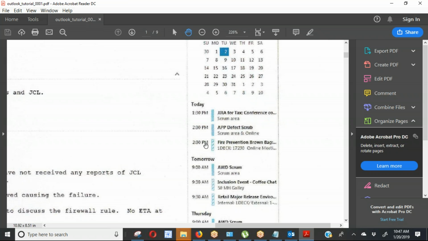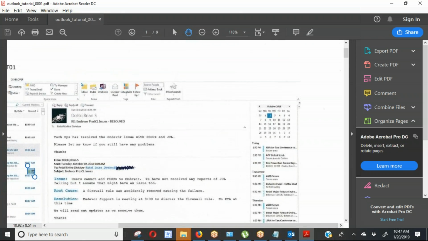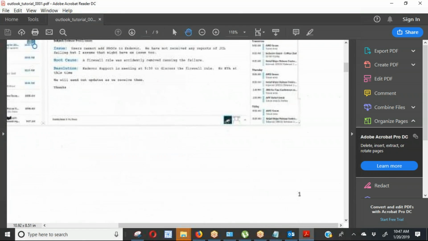That's why it was optional though. And then he just did not respond or did not accept anything, but that's why it is showing also. Even though when you get an invitation, whether you accept or not, it will come immediately on your calendar. So then go to the next page.